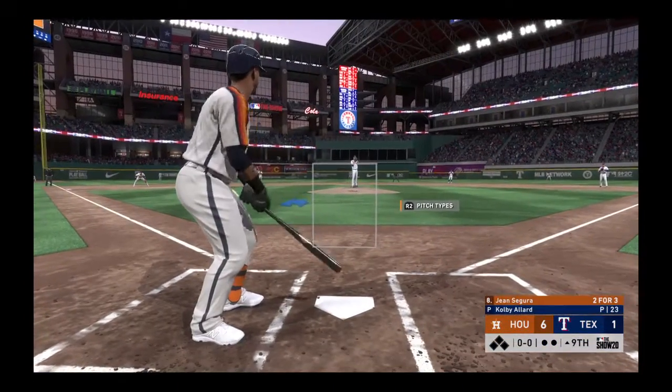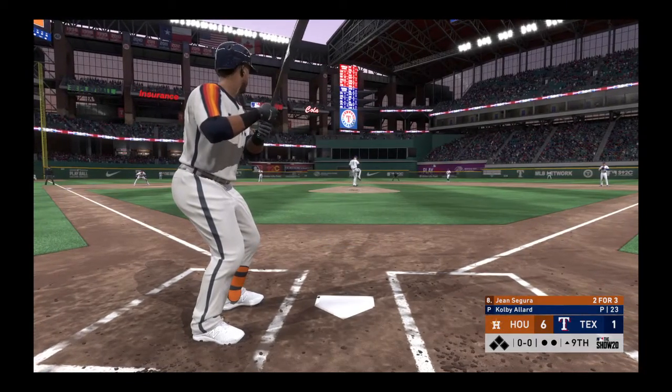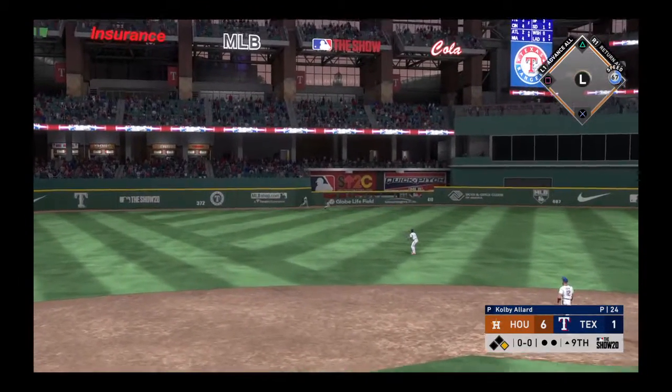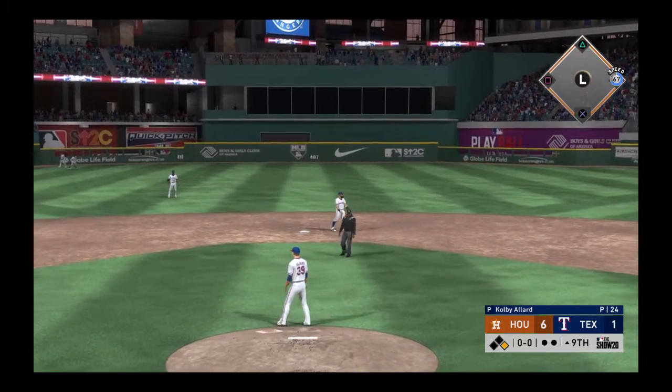Gene Segura standing in. He homered earlier and is 2 for 3 to this point. First offering on its way. Now a ball lined toward the alley in left center. So he'll add 1 to his total as that falls in. He's got 3 hits in this one.